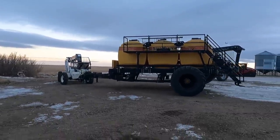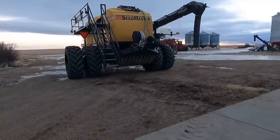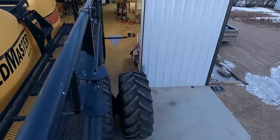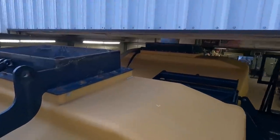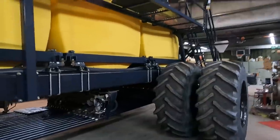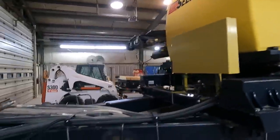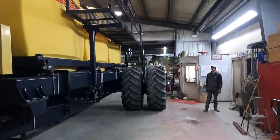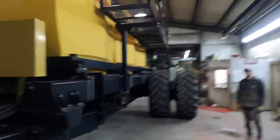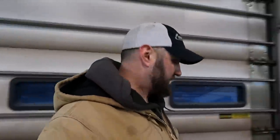Terex is tiny compared to that cart. Oh yeah, plenty of room. Well, it fits. Did you say anything about moving that deal out of the way? I did not. So I'm thinking, oh yeah, 24 foot door, 21 foot wide cart.